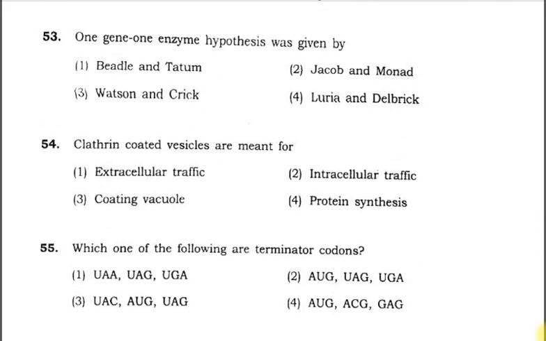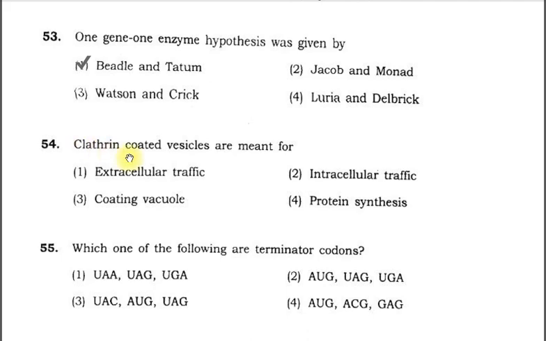Question number 53, a very direct and simple question. The one gene, one enzyme hypothesis was given by 1 Beadle and Tatum, 2 Jacob and Monod, 3 Watson and Crick, 4 Luria and Delbruck. So I hope you have guessed the correct answer. The correct one is option number 1, Beadle and Tatum.